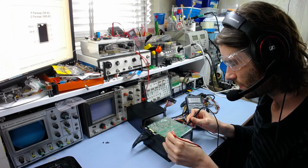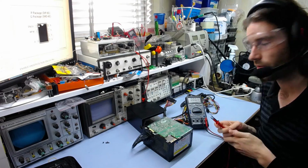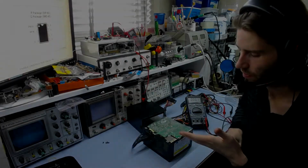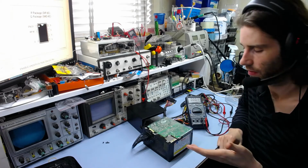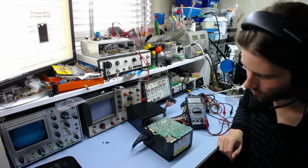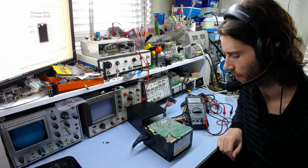What about the other side of this resistor? Okay, we get 330 to that resistor. So yeah, that resistor is open circuit, I guess. Possibly it has failed just by itself, but it also could be that the chip went shorted and blew it out like a fuse. It's probably a fusible resistor going by the colour. Although it doesn't look burnt, they usually blow out on the underside where you can't see them, so I'll have to desolder it and have a look.